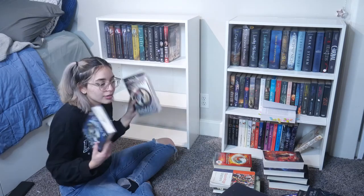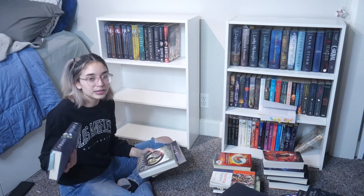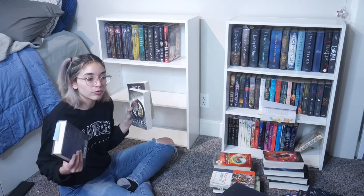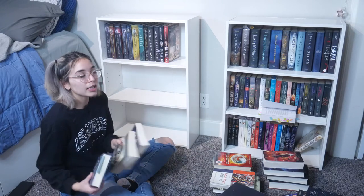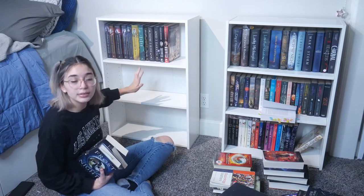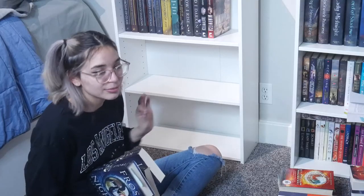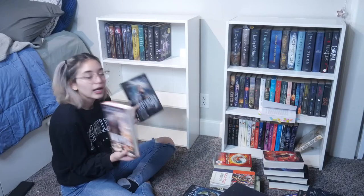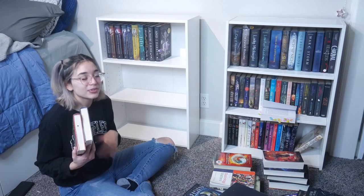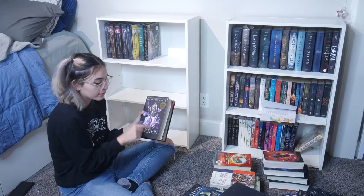The Snow Like Ashes novel — I really enjoyed this one. I haven't finished the third book yet because school started and I basically drop everything once school starts. It's a trilogy. If you've ever read Sarah J. Maas's Throne of Glass, it has a similar concept. The True Witch series — I haven't read these yet because I don't have the third book. And I Darken — I actually never finished this series; I think I was halfway through the first book.